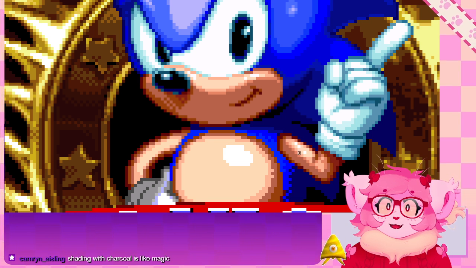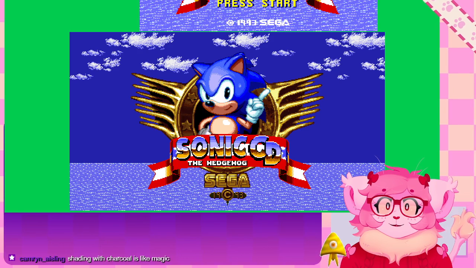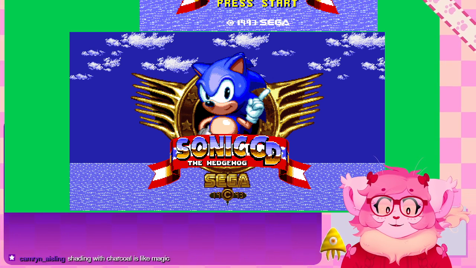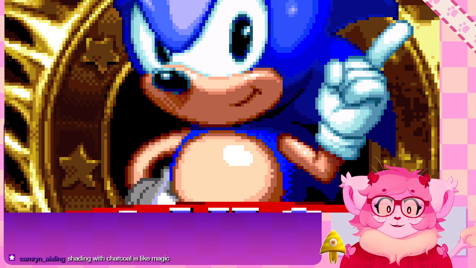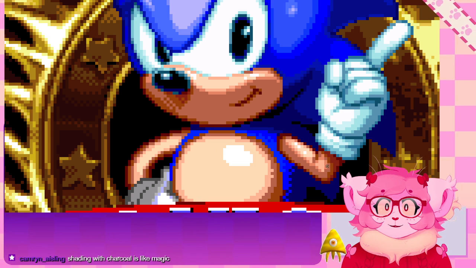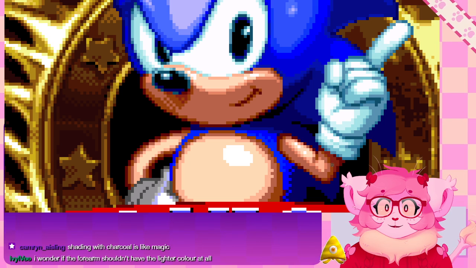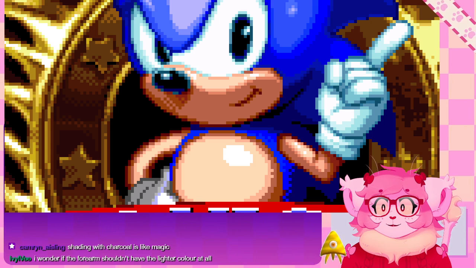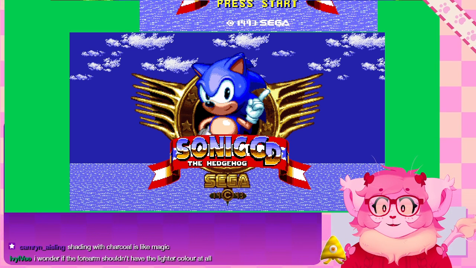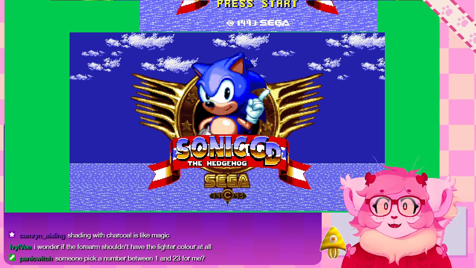This is looking good to my eyes. I don't know. Let's take a look at it zoomed down. Okay. I think if I do this. The forearm shouldn't have the lighter color at all. Oh, that's a good point. Yeah, because that makes sense.